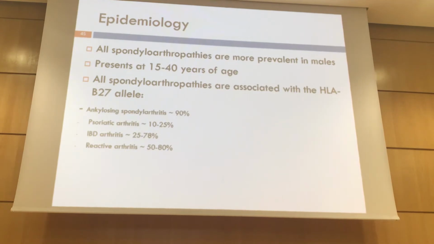Okay, so we know that it is more common in men, and usually the age will be younger, at age 20, 27, like this, okay? And remember the HLA-B27. Do we need it for diagnosis? No, we don't. Even if it can happen in negative, most of them will be positive, 90% will be positive. So it's a clinical diagnosis, number one, okay?